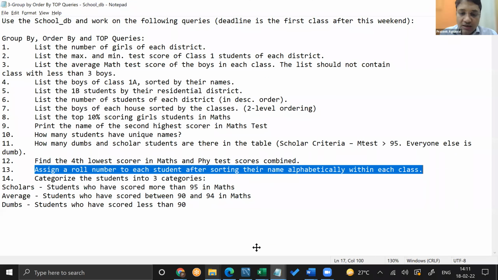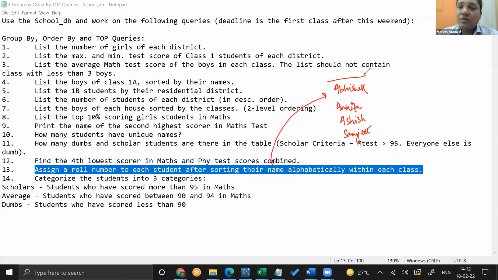To understand this, let's say there are names here: Abhishek, Ankita, Ashish, and Sanjeev. So it seems the name column is sorted.